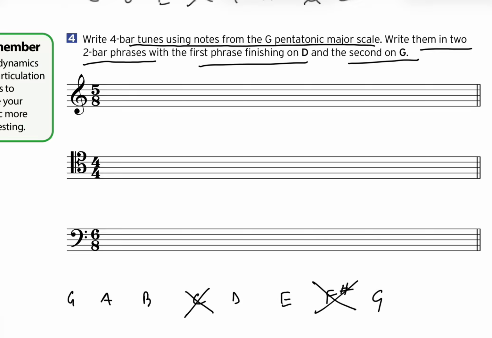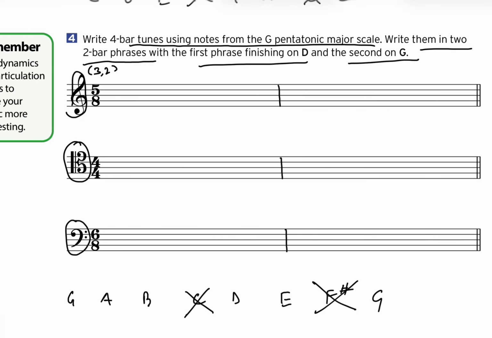So first of all, I'll just put the bar lines here in the center for all of them. The only thing you have to make sure is that they have given all 3 different clefs. So when you're making a tune, you have to be careful about what note you're writing, because the position of it changes. So let's start from the first one, which is 5/8. And in this one, if you remember, we make the groups of 3/2 or 2/3. So we'll try to make it the group of 3/2. Okay, the group of 3 and 2.